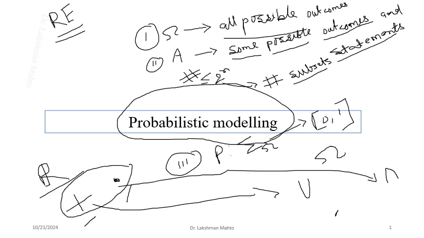Complementation is denoted by a dash, sometimes A dash or A complement, as you might have already seen. So set theory, where you deal with this kind of operation, we call the algebra of set theory. Here we are talking about sigma algebra. Sigma is very much related to summation, and summation is related to union. So that's why this one is sigma algebra.